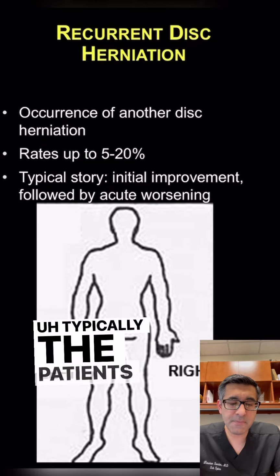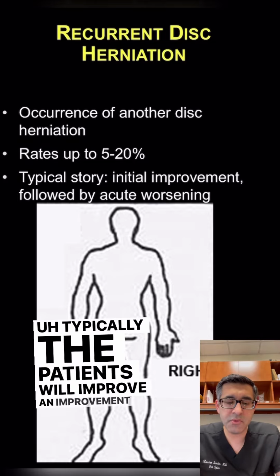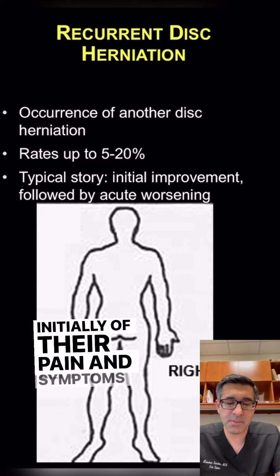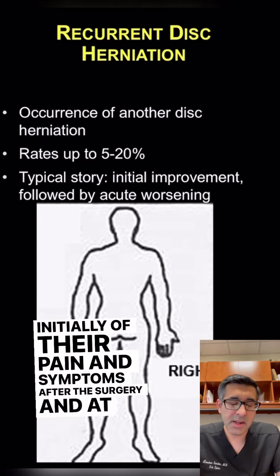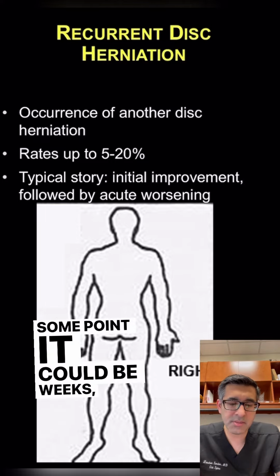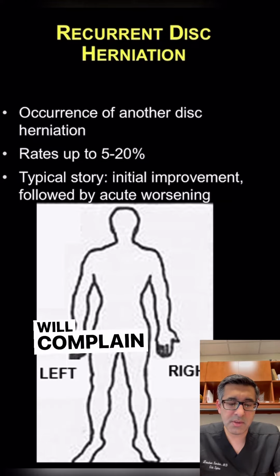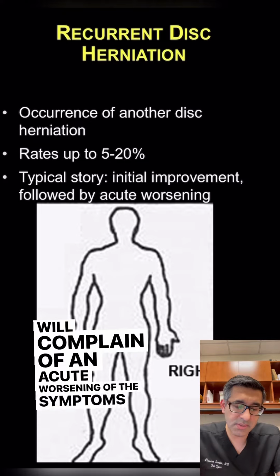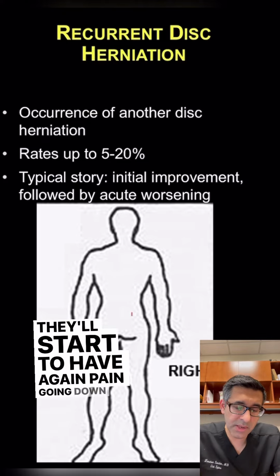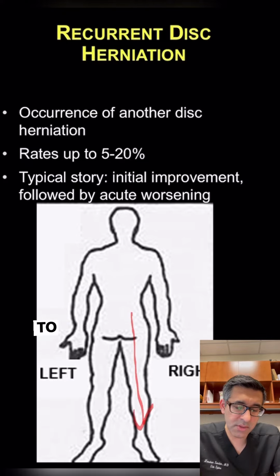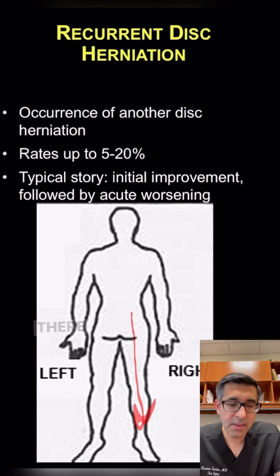Typically, the patients will have an improvement initially of their pain and symptoms after the surgery, and at some point, it could be weeks, months after the surgery, they will complain of an acute worsening of the symptoms. So they'll start to have again pain going down their leg, similar to how they used to have it before.